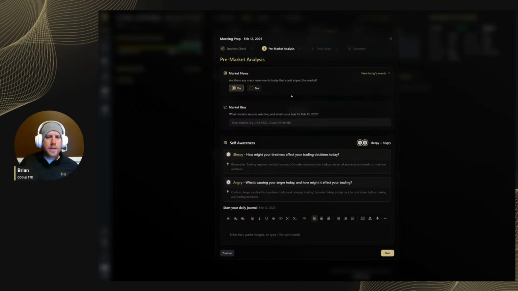So if you are clicking yes, what that's doing in the back end is tracking whether you were aware that there was news or not, right? And what you can do in the analytics in the back end is look at every single day that has news and sort it by that condition. And if you sort every single day that has news and you realize that your win rate drops by 20%, maybe you should cut out those news days, right? That's how you start honing you as a trader, honing your edge, understanding what makes you tick as a trader and how you get better and what doesn't work for you as a trader.